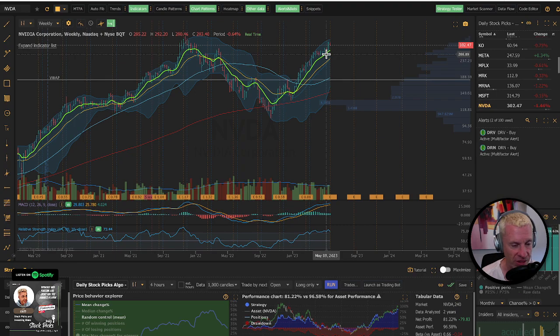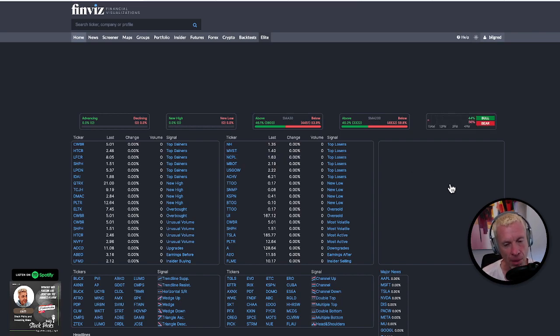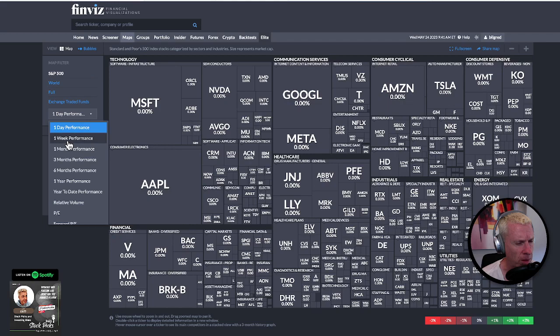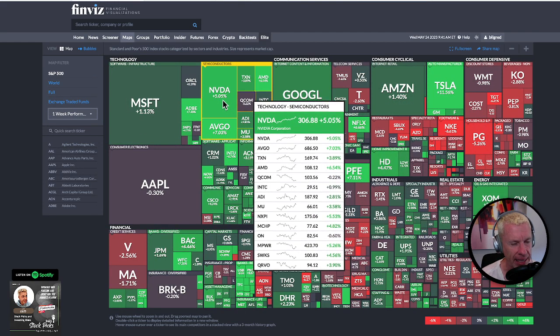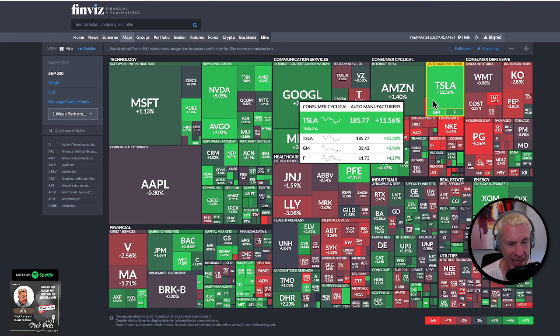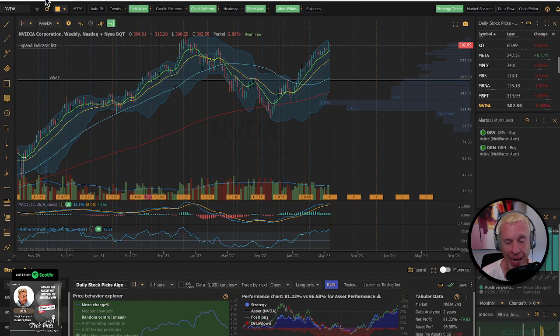The other danger that you have with NVIDIA is short term. Here's where NVIDIA is going to drive this market. If we go to the home screen on FinViz and look at the S&P heat map over here, it's 15 minutes delayed, so it's still 4 minutes from actually getting it. We'll look at not 1 day performance, but 1 week performance. You go to NVIDIA, it's up 5% for 1 week. That big run, but the box is big. While it's not as big as Apple, Microsoft, or Google, it's about as big as Tesla, maybe slightly larger. NVIDIA could pull this market. If NVIDIA blows out their earnings, says that they have no inventory problems, and has just a legendary quarter, and the market either yawns or goes down, I think that's an indication that we've just oversold.